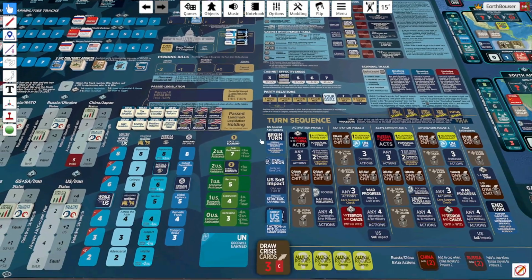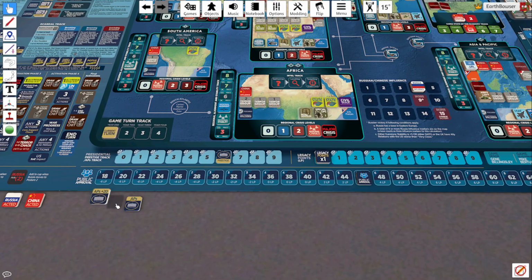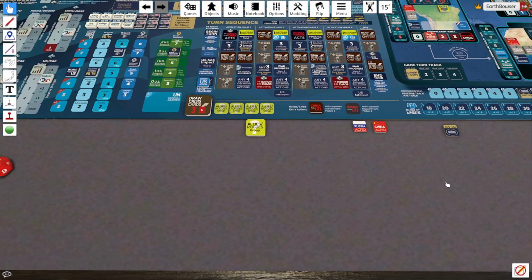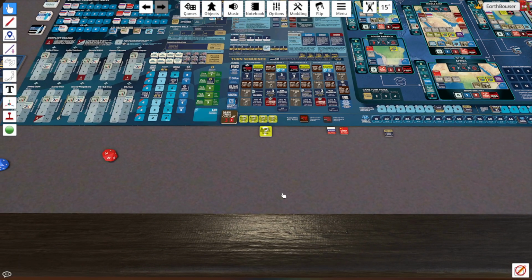So we will target Kathleen. We will spend that AP. So, put that there, spending that AP. Alright, so we are going to roll a d6.